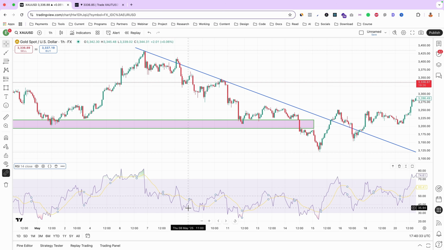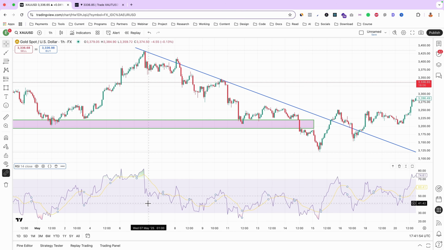And if the RSI is below the middle band, that means the market is more likely to buy. And if it goes beyond 70, that means the market is overbought and will likely start selling massively. Or if the line is below 30, like in these areas, that means the market is oversold and will likely start buying massively.